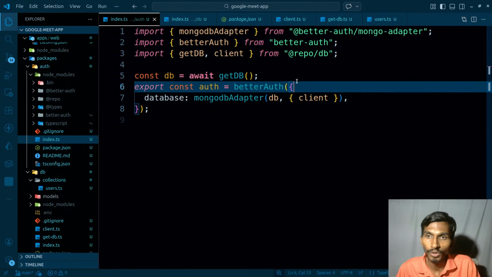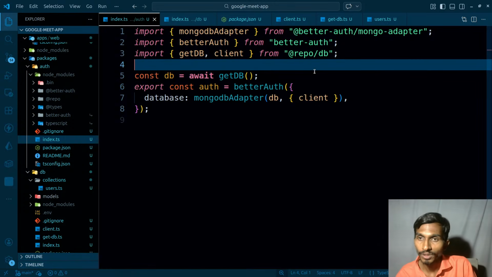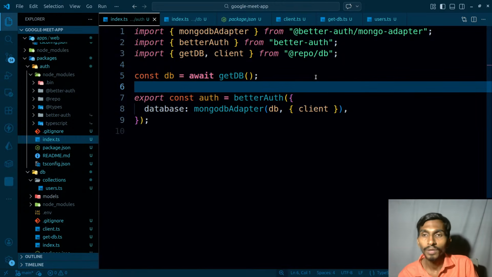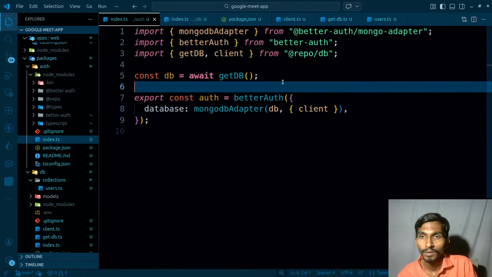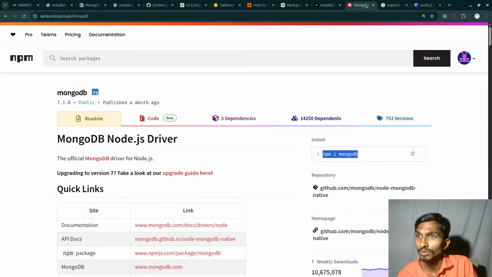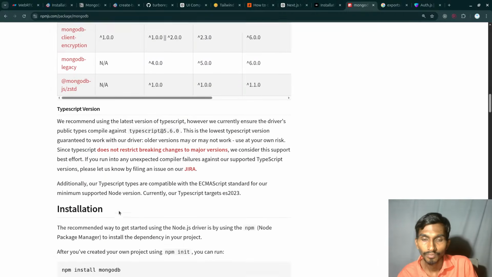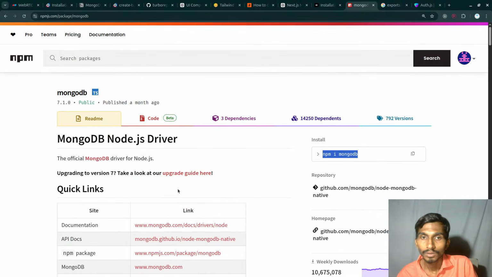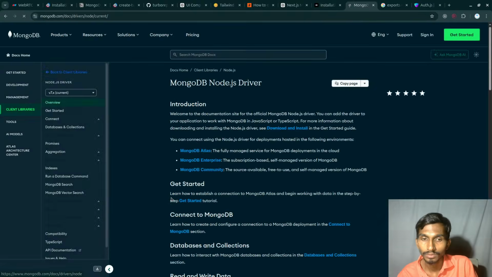Once I'm actually exporting it from here, what is the next thing? This is actually getting exported from here. Once it is getting exported from here, now I will get it where? So when it comes to this MongoDB, okay, MongoDB driver documentation.